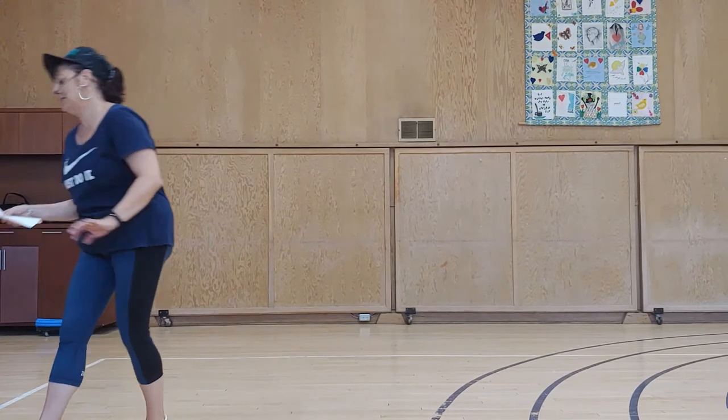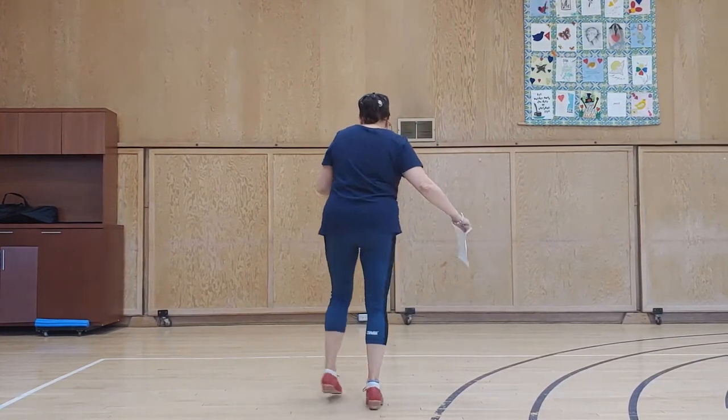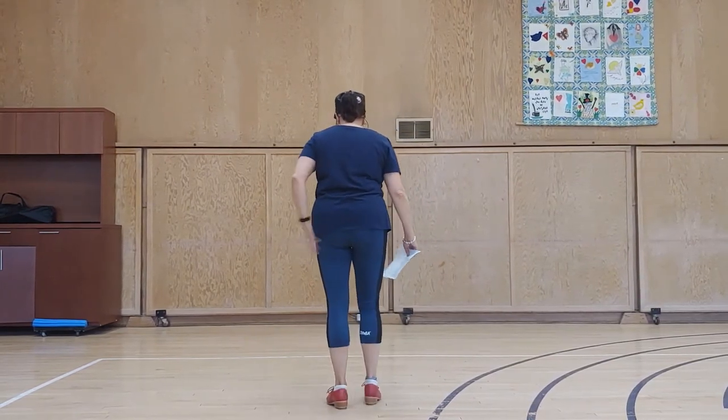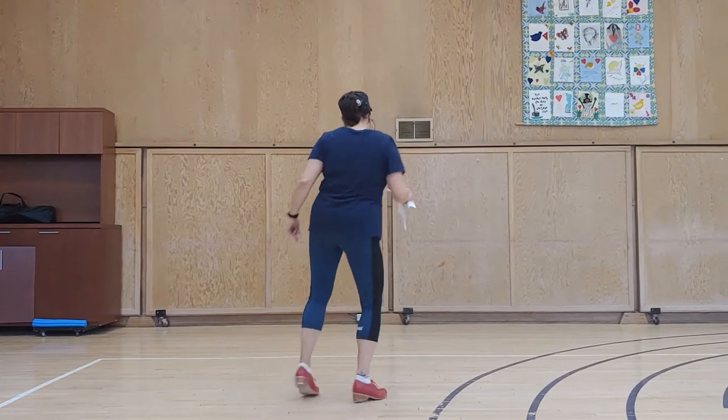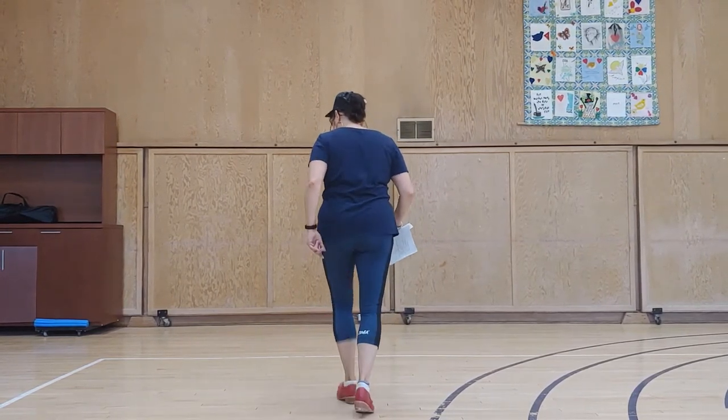The next one we did a few weeks ago was Let's Twist Again. So let's try this one. We had a twist basic. It was double twist, heel up, and then a basic step. Okay, so double twist, when you twist back, you put your left heel out, up, and then a basic step.